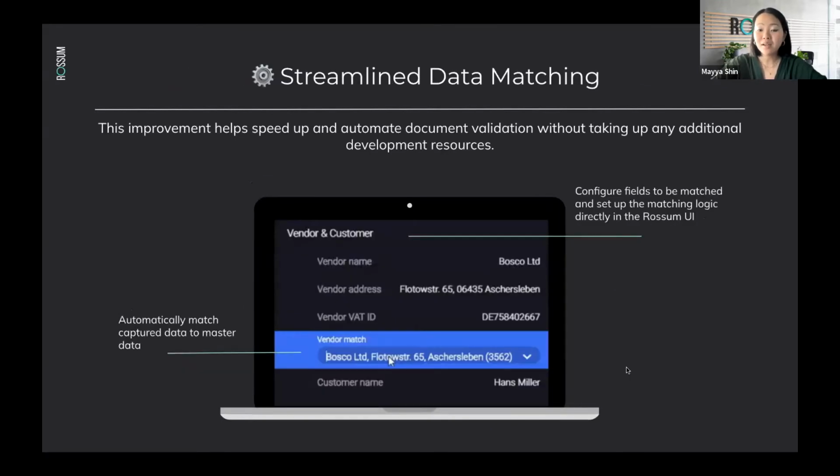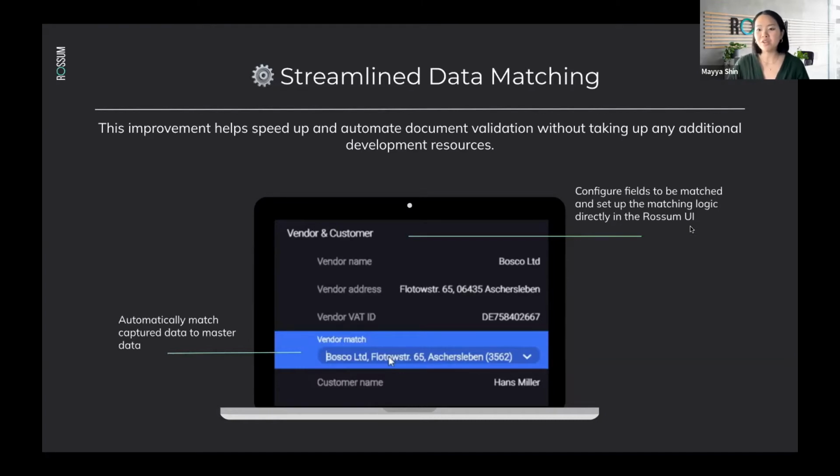Next up, and this is something we will see in a demo later on, is our Streamlined Data Matching. This improvement speeds up and automates document validation and allows Rossum AI to populate fields automatically based on pre-identified matching attributes. Data extraction and the matching logic can be configured directly in Rossum. We use information such as vendor name, the address, the VAT number, and so on, information that tends to stay steady and not change from document to document.